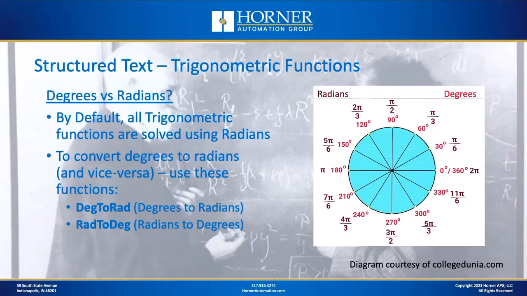Okay, now let's talk a little bit about the units that we need to use when we're doing trigonometric calculations. And that is, we need to use radians. So in most PLCs, and the OCS is no different in its structured text editor, when we're doing trigonometric calculations, whether it's structured text or ladder or whatever the language, the OCS logic engine is going to be assuming that we're using radians as our units. So if you've got an application where you're starting with degrees or you need to end up with degrees, there are conversion functions that can be used to convert from degrees to radians or vice versa. So keep that in mind. You've got those functions available to you to make sure that you keep that straight.